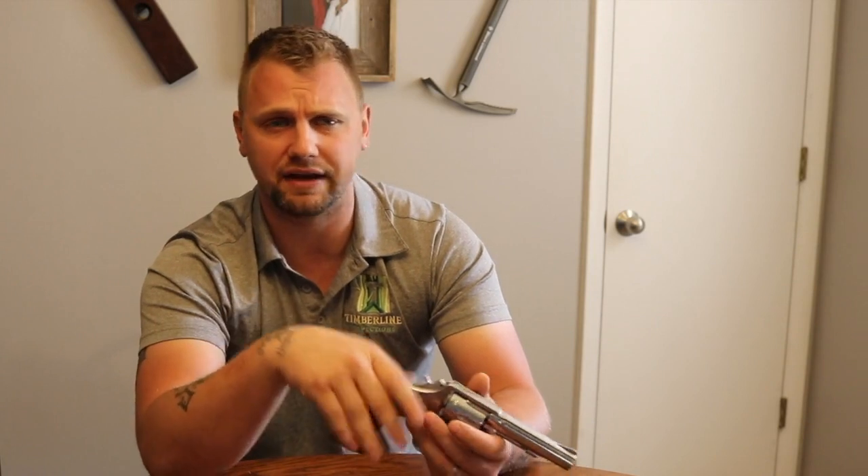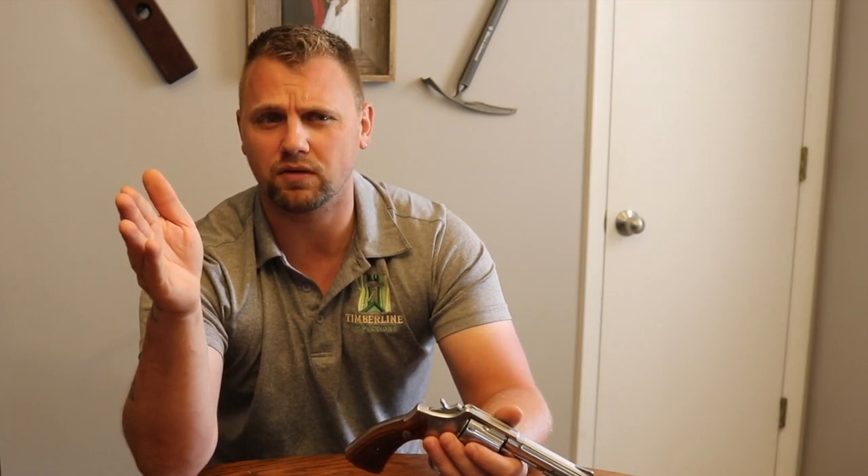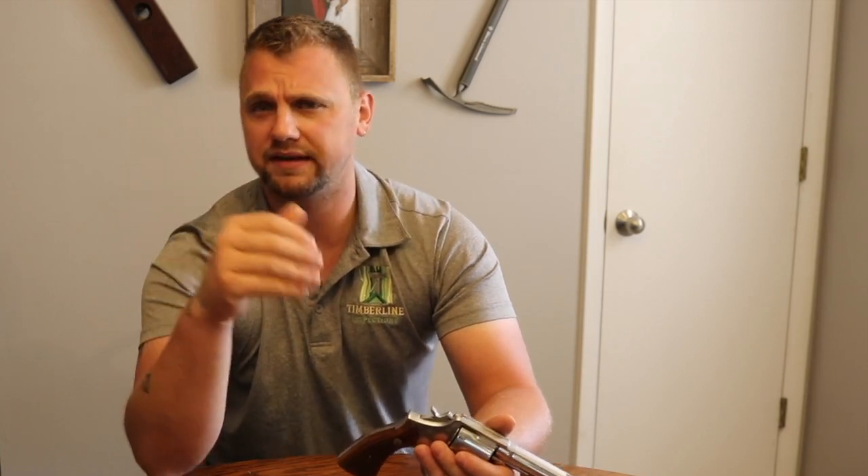The thing I would stay away from is revolvers. People say all you've got to do is pull the trigger, but most of them have never been in a gunfight. Gunfights don't typically follow the narrative they think they're going to get. I remember a guy who always carried a gun around his ankle and said he'd throw his wallet on the ground and draw when going to pick it up. That's a very specific situation — you've ruled out every other situation that's possible.